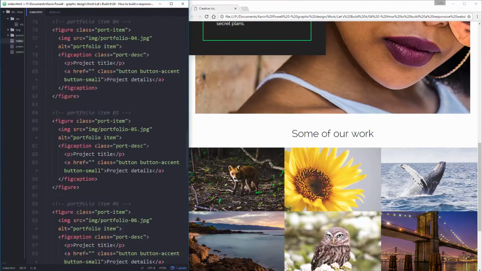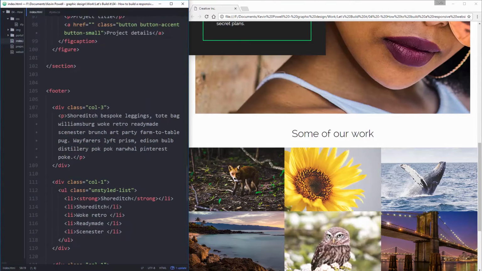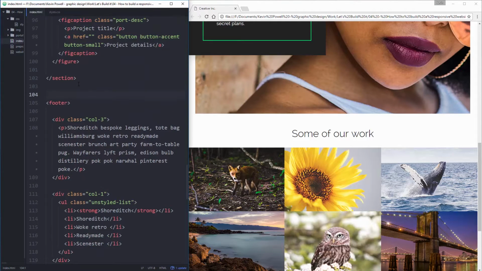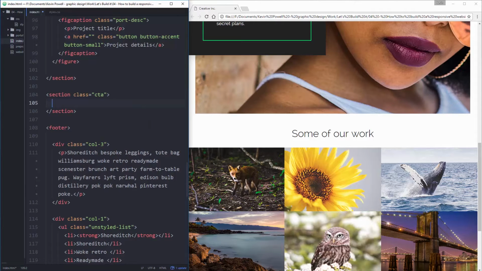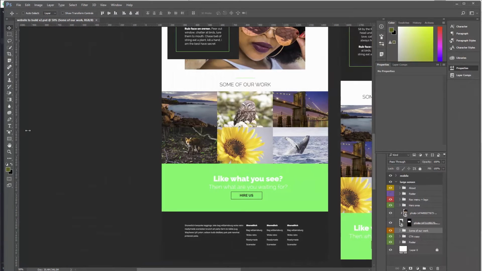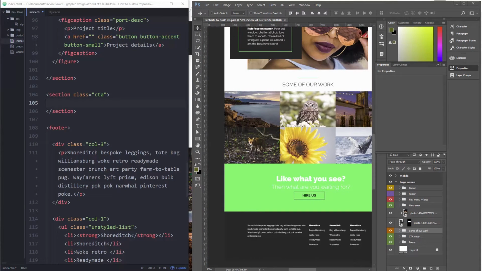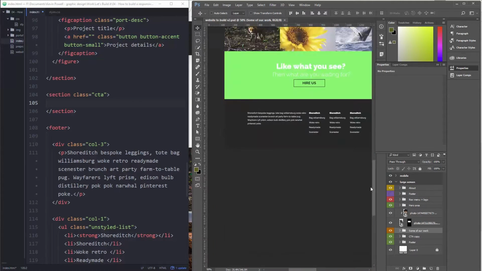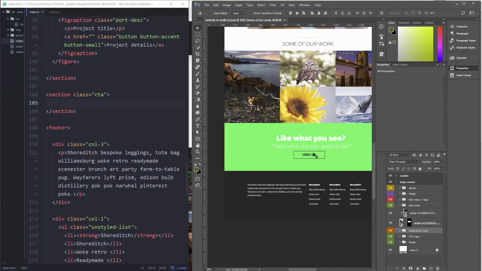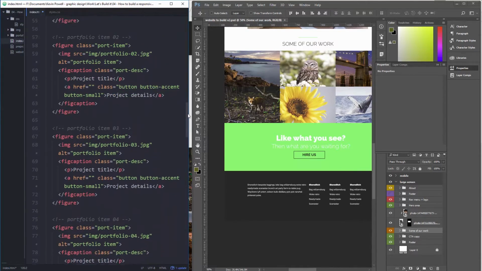So over here in our HTML, we'll come down and here's where I did my footer and I completely forgot my call to action. So we're going to do a section with a class of CTA, call to action. And let's just pop open Photoshop for a second here to check out what I have in there. Now, if you remember back in the first video, let's scroll up here. We had this here where the text is super similar to how the text is treated here. We just have a few differences in color pretty much. So I'm going to do that the same way I did my hero section all the way at the top.